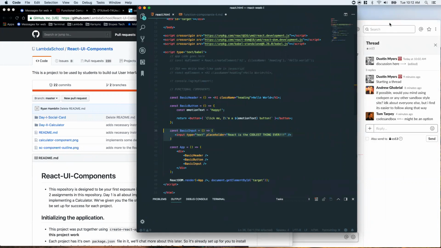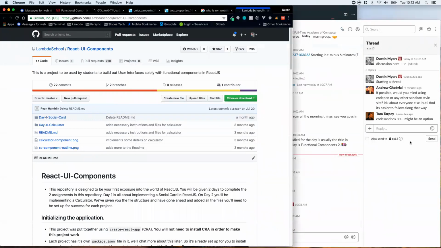Okay, cool. So Andrew says, if possible, would you mind using a CodePen or any other sandbox style site? I don't know about everybody else, but I find it easier to follow along that way. Yeah, that is a great question. A couple people actually DM'd me yesterday about the same thing. Like Tom said, we will be using this tool called Code Sandbox, and I think we'll jump into that today.